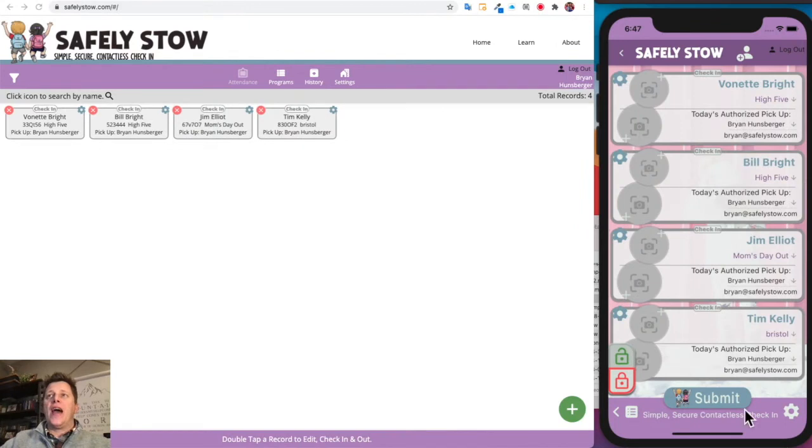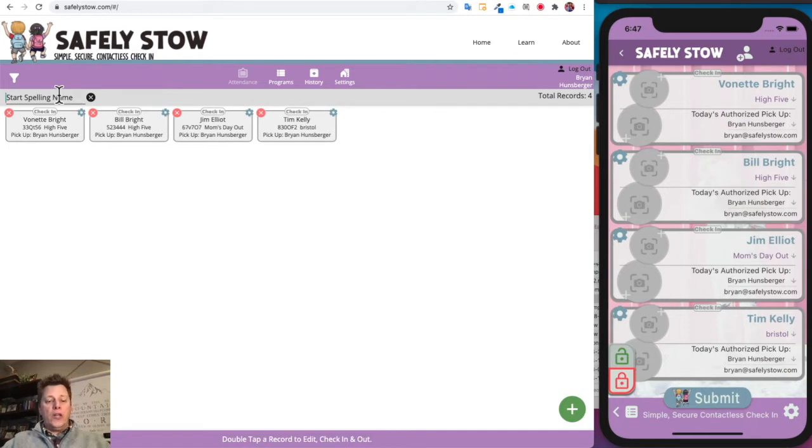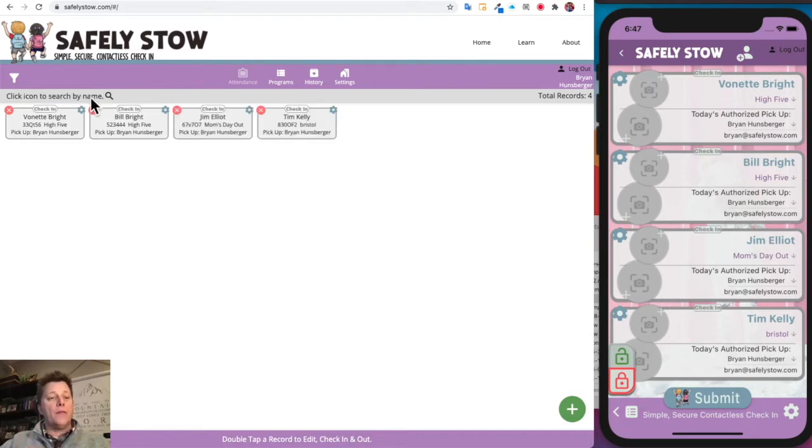What I've done now is I've added some child records to this parent account to show you some of the things that you can do with filtering and check in and check out on the system. One of the first things you can do is search by last name. All you need to do is type in a last name and it'll filter by the last name if you need to find a particular record. I imagine there may be facilities with 300, 400 different kids on here, and finding a particular kid can get a little bit quicker for you.